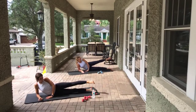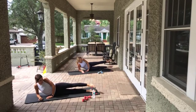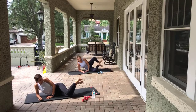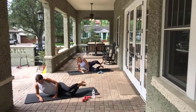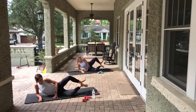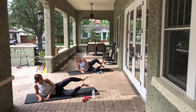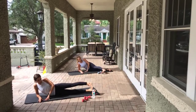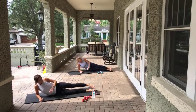Top leg is at hip height, bottom comes up to the top. Eight, seven, six, five, four, three, two, one. Very nice. Now come into clamshell - Pilates V, lift and lower that top leg. Eight, really think about opening up the hip as you do this, pulling up on that bottom oblique. Six, five, four, three, two, one. Top leg is lifted, little pulses up - eight, seven, six, five, three, two, one. Extend the legs out, sweep the top leg forward, toe down heel up, lift and lower to finish. Eight, seven, six, five, four, three, two, one. Lay on your back, take that figure four stretch. Nice work!